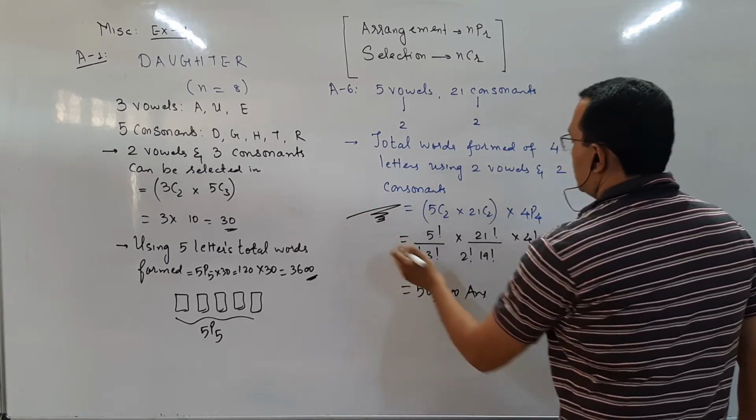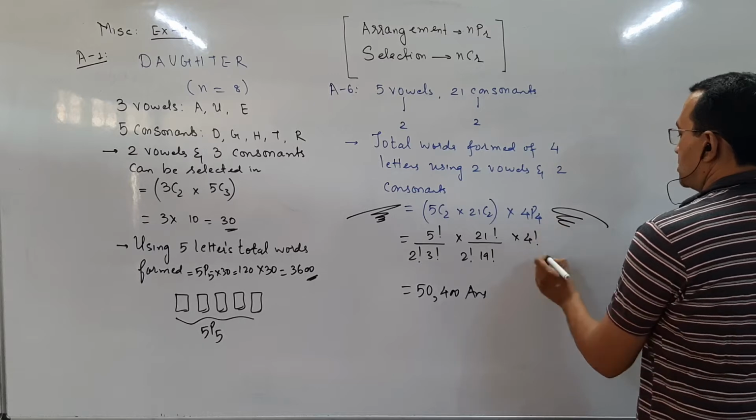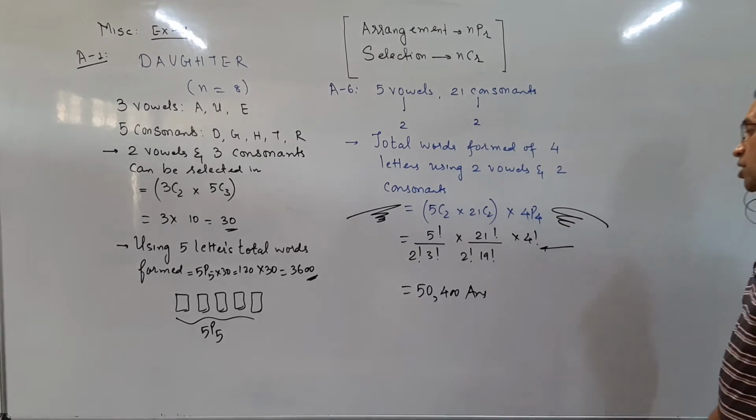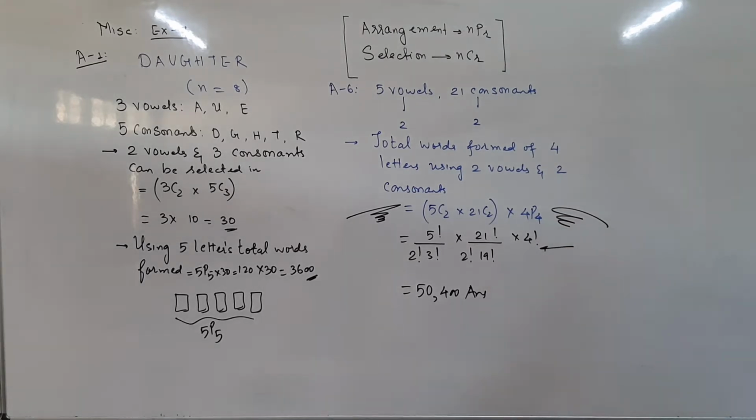That is okay. The concept behind the sum is important. This part is very important. You can do the calculation using your calculator. So what is the point, students, in this type of sums? We have used permutation and combination at a time. This type of sums are very important from examination point of view.